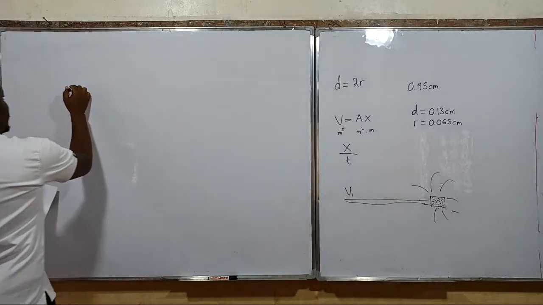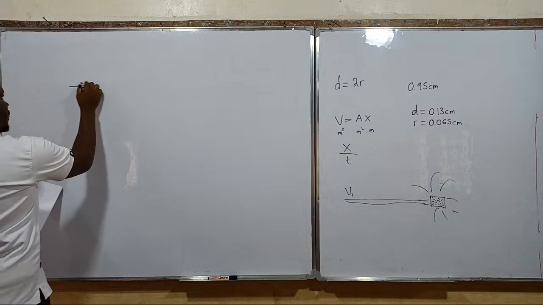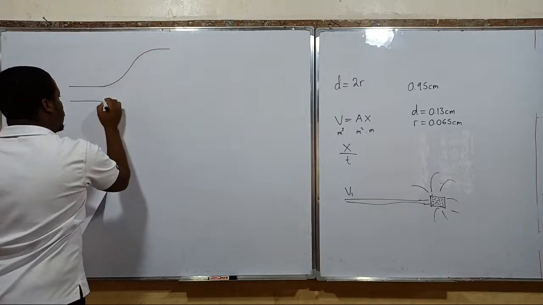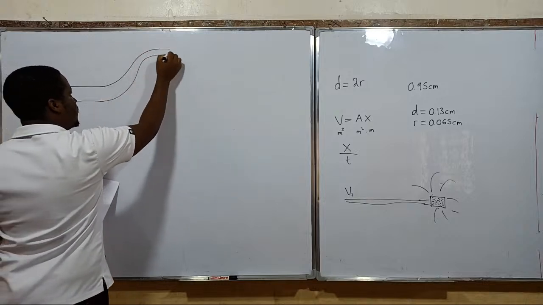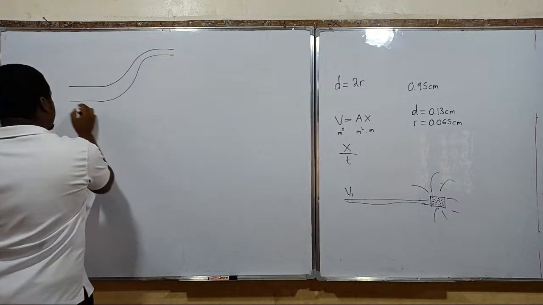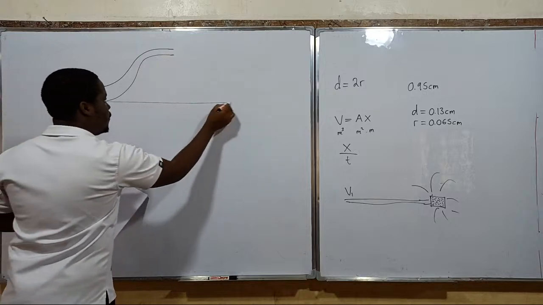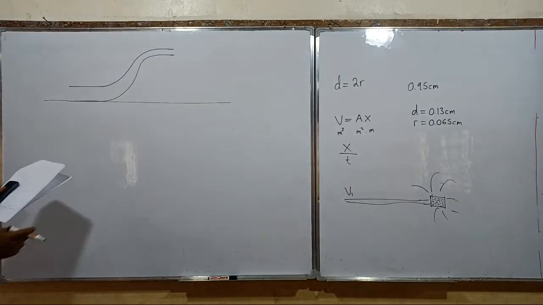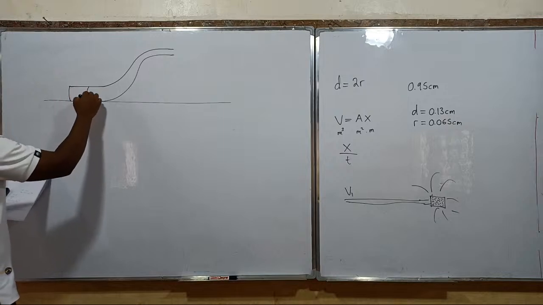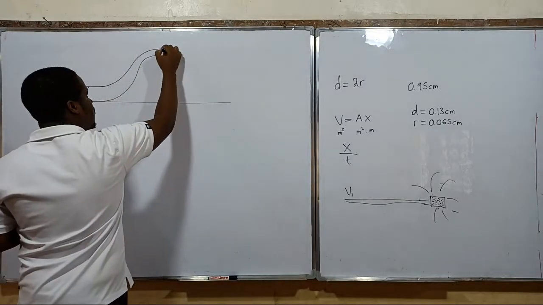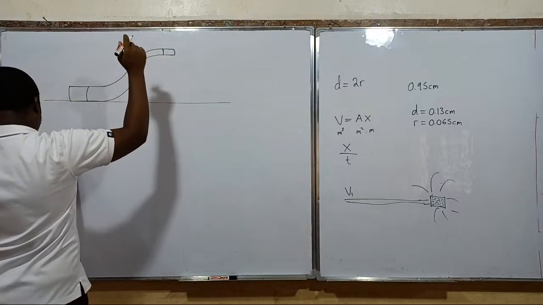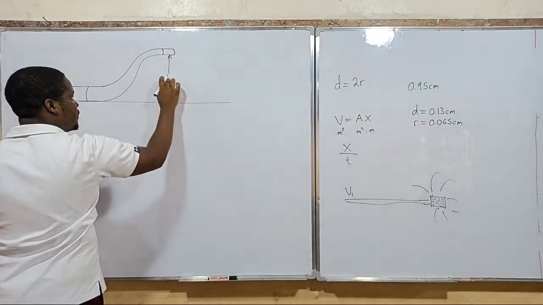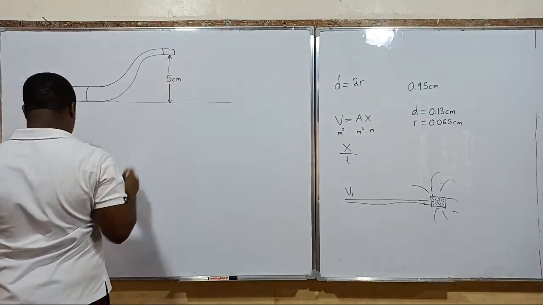You have a pipe which is connected in 2 floors. So this is the ground floor. Then it goes connected to the first floor, like that. So let's just draw a floor there like that, okay? So what information have we been given? We've been told that the height of the first floor is 5 meters. So the height here is 5 meters.